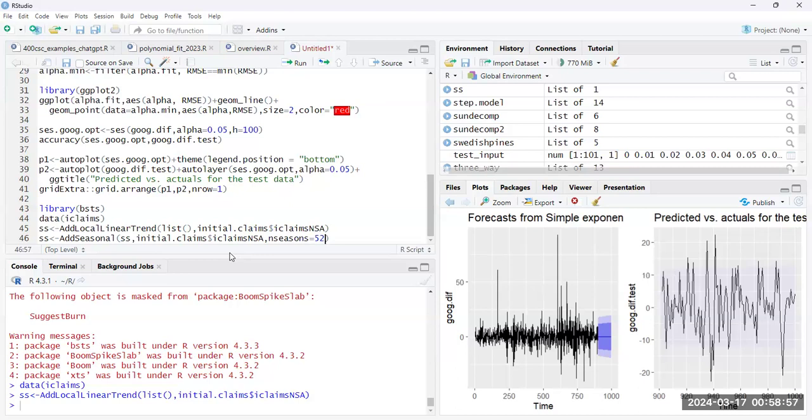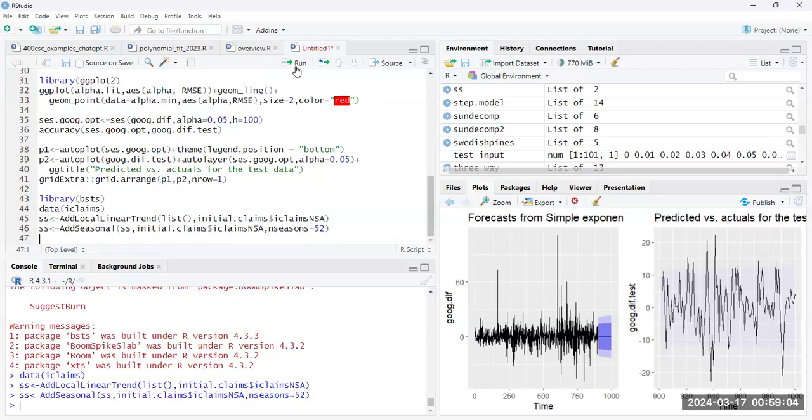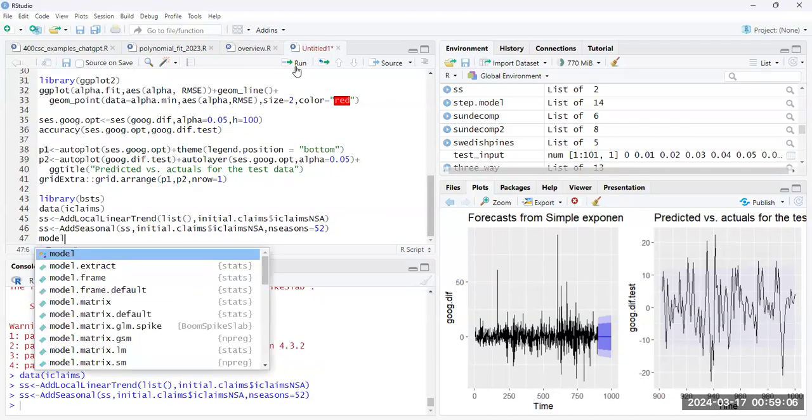So we've specified 52 if they're weekly claims, weekly seasonal data. Obviously, you would do 12 for monthly.